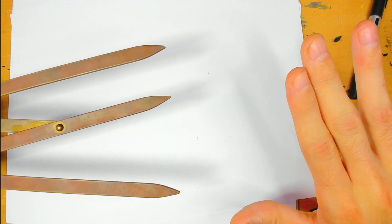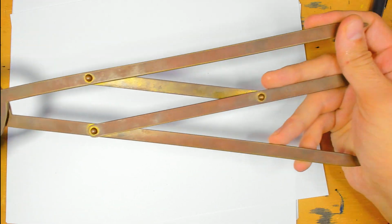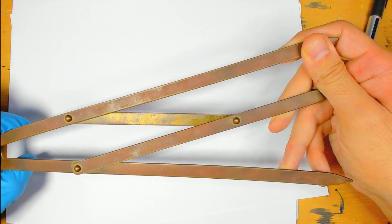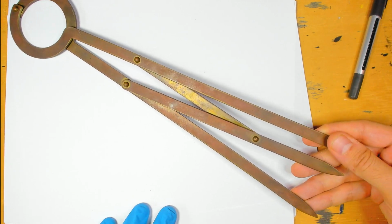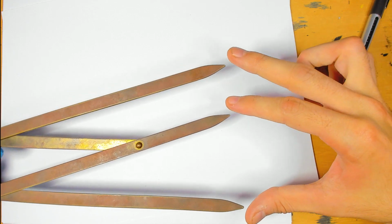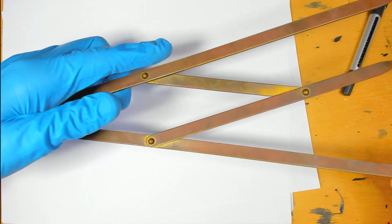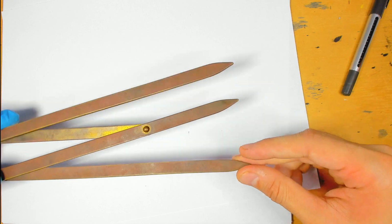But just so you can see it in application, this is a golden ratio caliper. It's a pretty rare tool, actually. I had to order it from somewhere in South America. Mine's way too big. I could zoom out a little bit, but it's the end of the episode, so I'm not going to. But just so you can see, to give you an idea of what we've been talking about, this proportion is always the same. That's why you have a caliper. It stays the same. This one's a little bit too big, so when it gets too small, it starts to be inaccurate just because of the limitations of the materials.